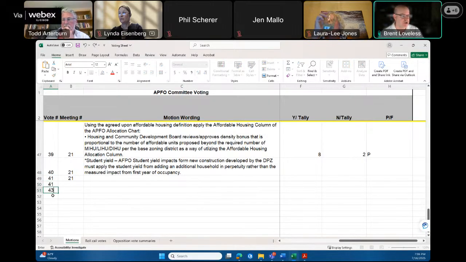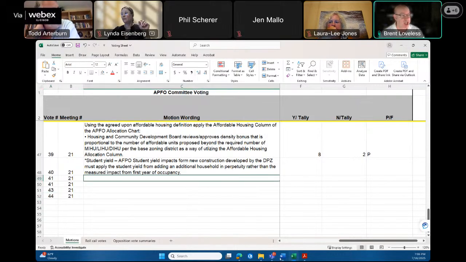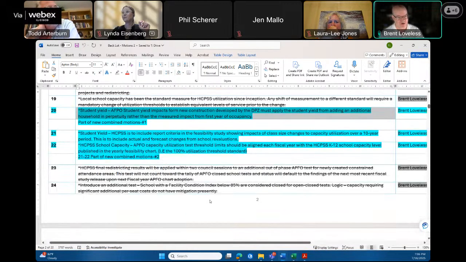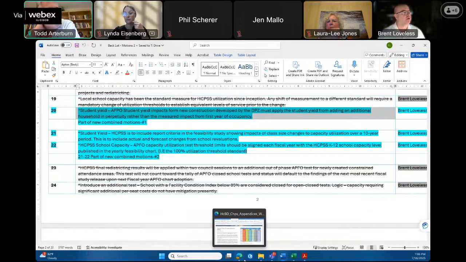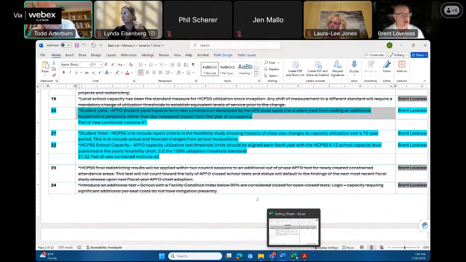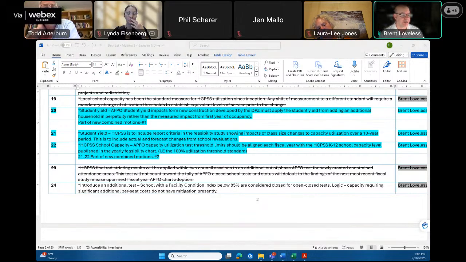And this would throw out a request for DPZ to start calculating appropriately the impact of adding children versus mixing that in with all children that are enrolled each year in the school system. So the net of it is that you're asking to change Jeff's methodology in his calculations. Correct. Okay. And it's worth about $28 million to the school system, depending which way you go on this vote. Dan has a question.